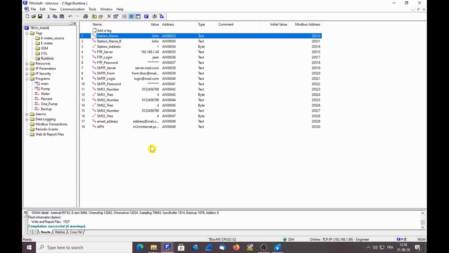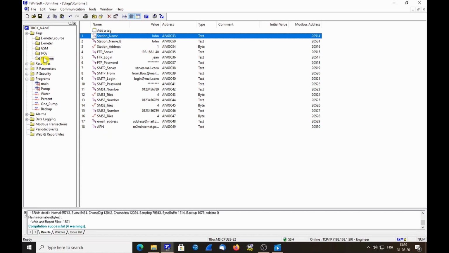Okay, so this is it for runtime parameters that we will require developing the web form 2. One small topic: to allow a user level 2 to modify a tag from a web form. A user engineer can always change any tag, any value, but a user level 2 will require the tag to be authorized to be written.